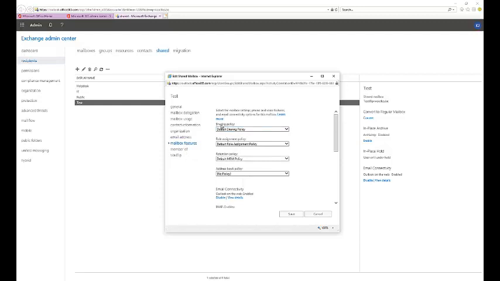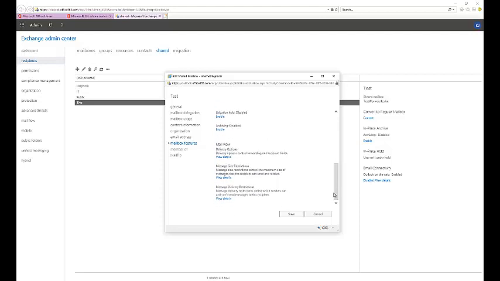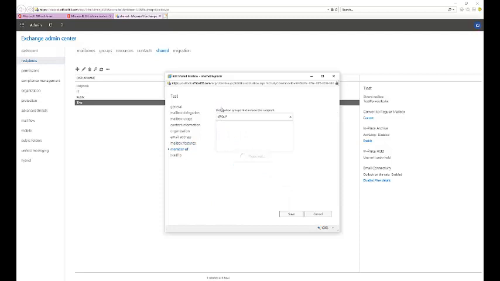Here we can configure our policies if we have policies that have been created for this test environment. We still have different options here, which I'm not going to go into in detail right now. We also have members of this mailbox, these different groups that include this recipient. Right now this mailbox is not a member of any group.